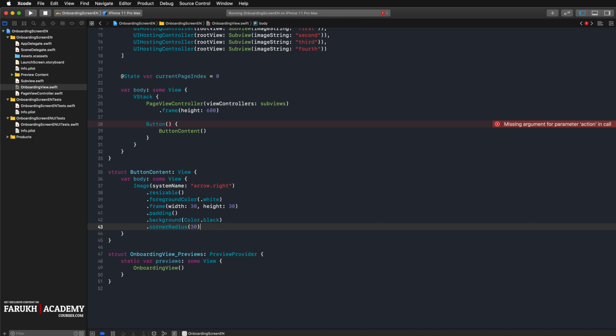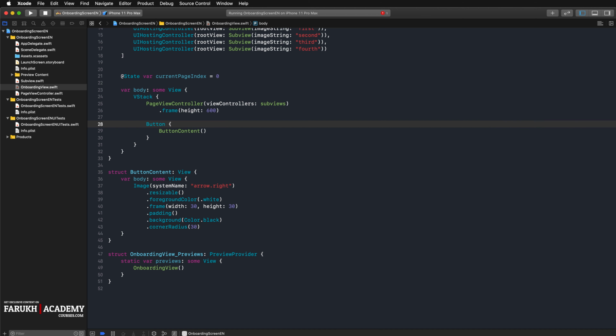As said before, the current page index state needs to be updated when the user taps the button. Therefore, let's write an action that adds 1 to the state's value, but be aware that we want to display the first page again when the user reached the last page and taps the button. We can take it into account by writing a suitable if-else statement.